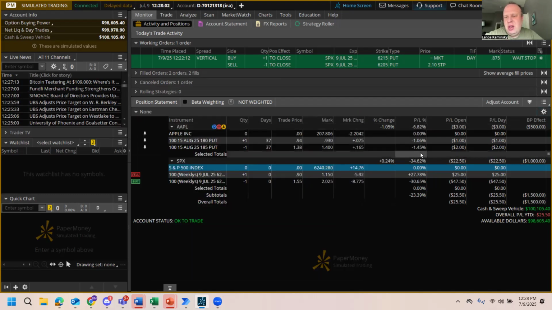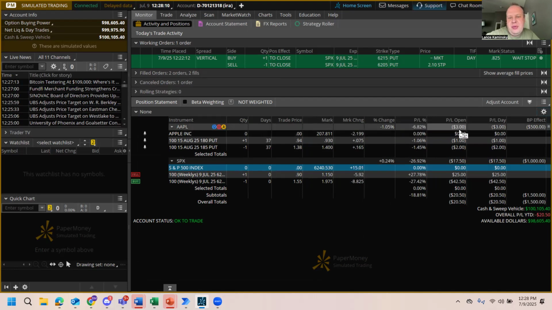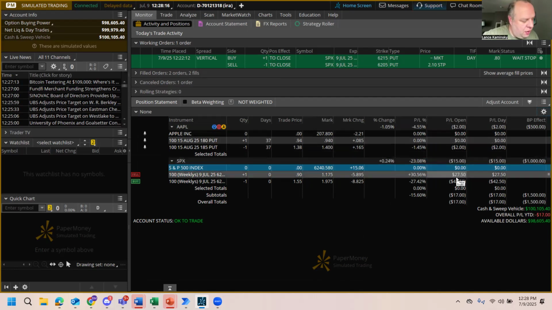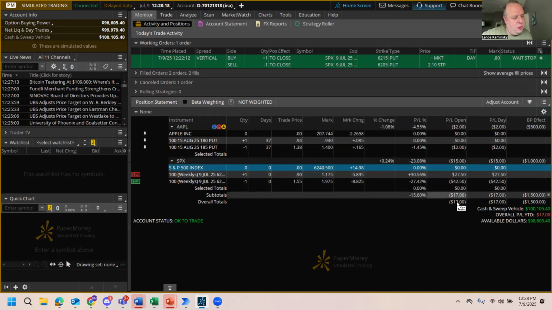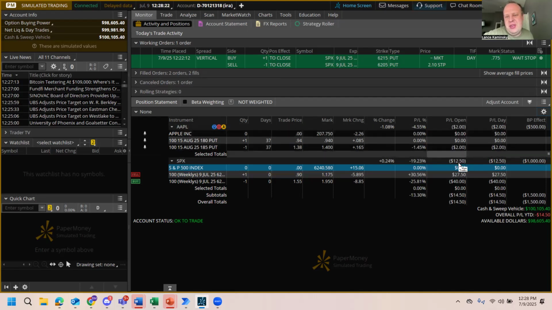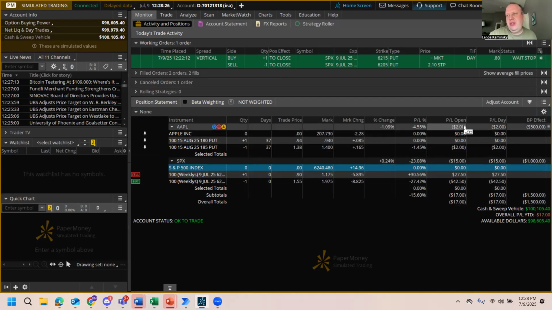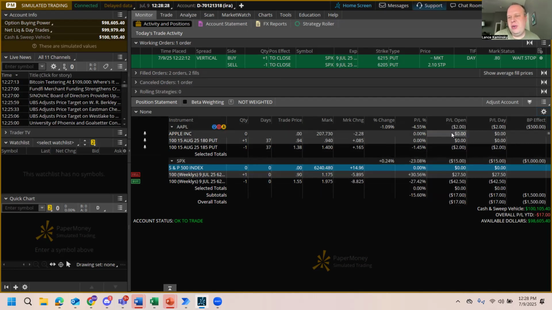I'm not sure actually. See where it says P and L open? P&L open. Yeah. So right now, the parentheses means it's down $3. If it wasn't a parentheses, it would be up, I think. It's been a while since I looked at that. So the P&L open will show how much it's different. But you don't really even have to do that. Just let it be and then just wait until the alert price comes out or it just expires.